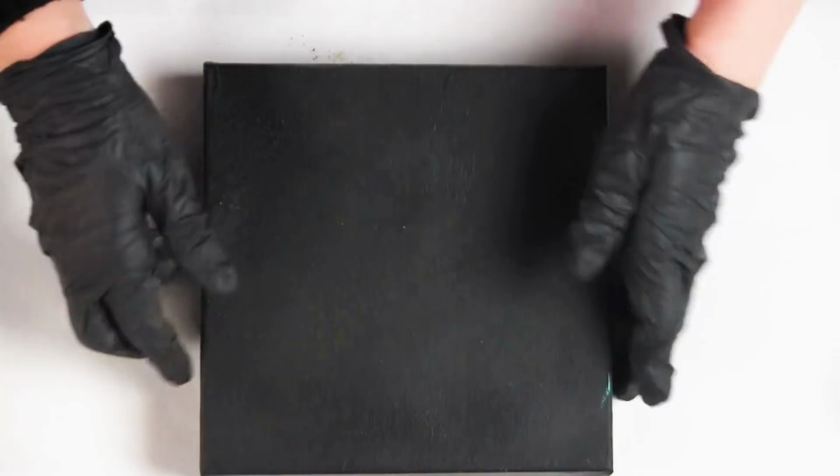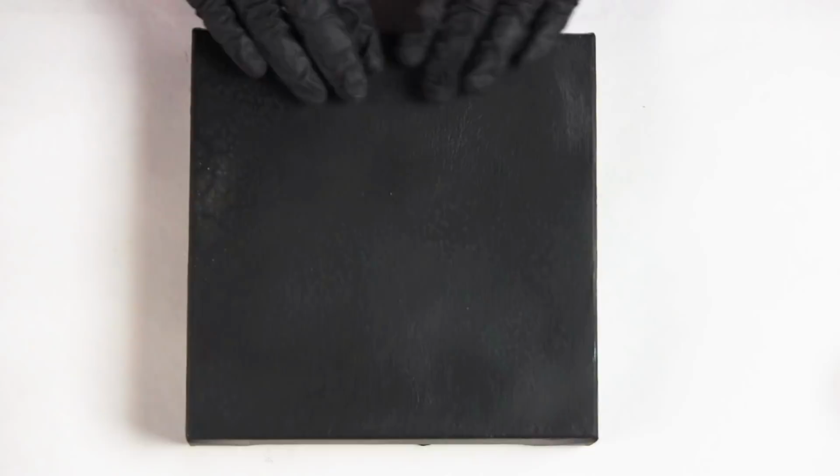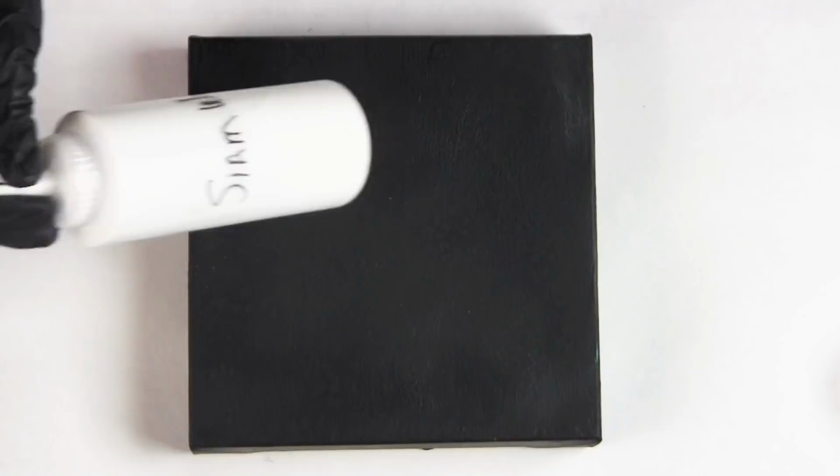Now, the first trials, I tried just putting PolyPour in the center as lubrication, like when you're doing a clear lubrication on a resin canvas, and I had the edges just painted with white. Another one I've done because I was testing my whites. I tested Rust-Oleum, I tested Artist Loft, and I tested our own white enamel, Siam White. We do have it in the Vivid line. It's a very nice white. It's actually what I'm using for my dotting white in my flowers. Now I have plenty of other colors already mixed up from last night's video, but those extra three I just made are going to go in today's piece because of the black.